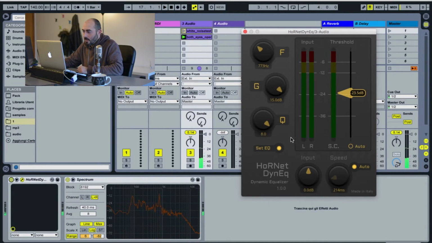So here it is. These are the frequencies, in my opinion, that are most annoying and where most of the resonance is. So now I can relax the Q. Let's say I go, this is by experience, around 4. And I'll start cutting this resonance drastically because I don't like it. So I want to remove 10 dB. This is how the EQ sounds by itself, without any dynamic action.